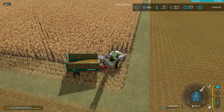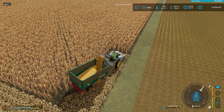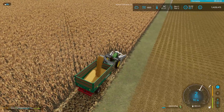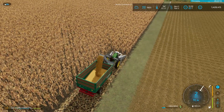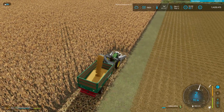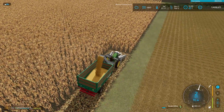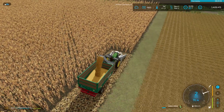one trailed behind, because although it's not really simulated in Farming Simulator, it used to break down quite a lot, which was another reason why Harry S. Truman was chucking vast sums of money not only at ordinary American folk to start farming, but also the likes of John Deere, Massey Harris, Ford, Allis Chalmers, and all of them. They were chucking vast sums of money at them to try and get them to farm quicker, more efficiently, more labour efficient, more cost efficient, and be able to output more.